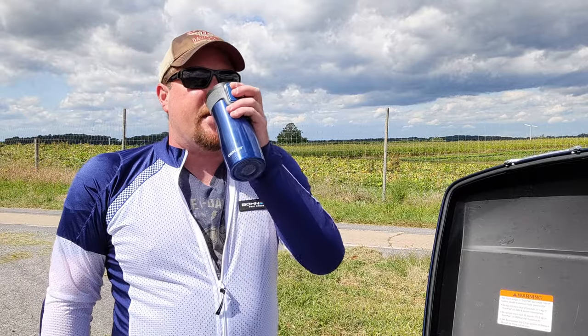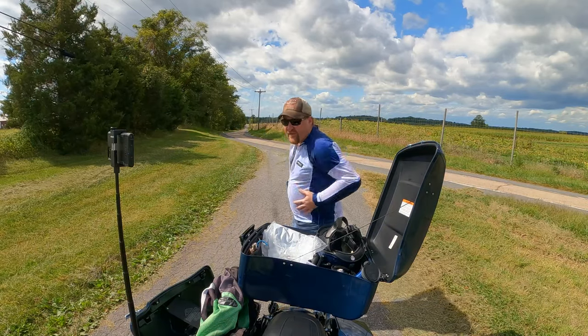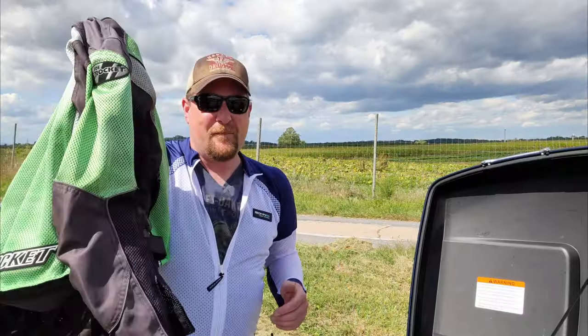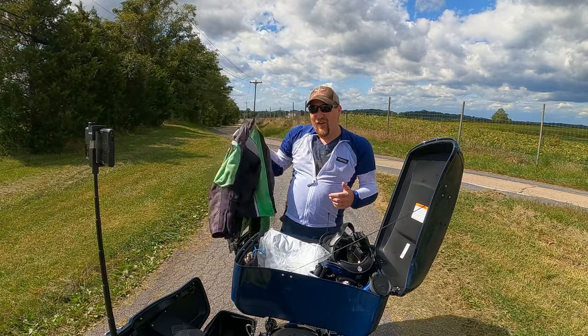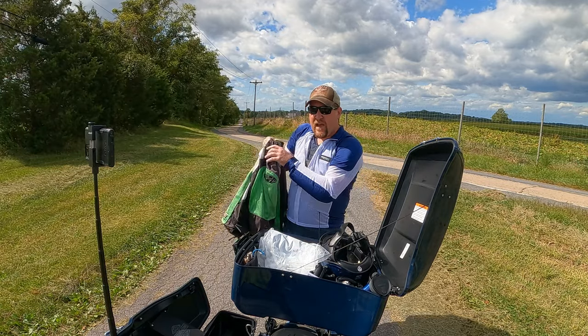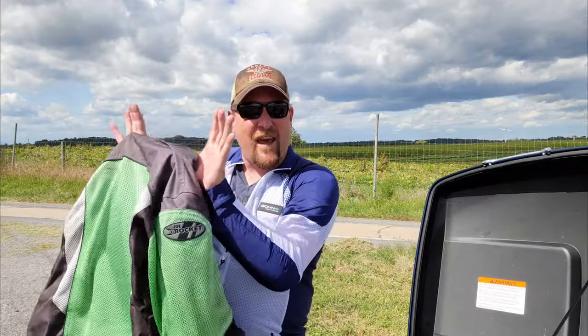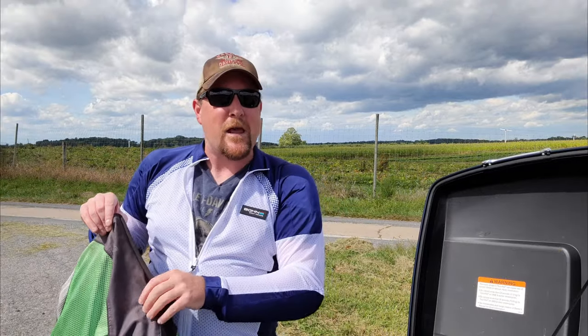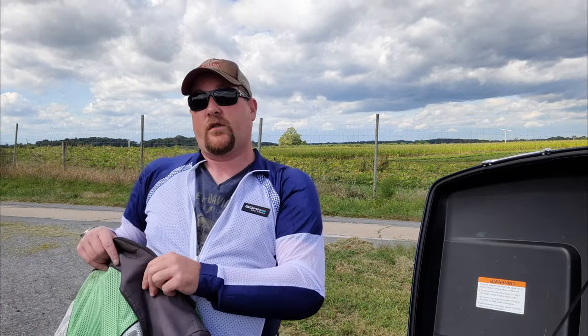Hope it doesn't mind coffee stains — I'm done spilling my coffee on my morning commute. So this thing fits great. Compared to this jacket, it's like a third of the weight. We're going to go real scientific here with my calibrated scale hands. I'm going to say it's at least two-thirds lighter, if not three-quarters lighter — it might even be 80% lighter. I've just mixed all sorts of numbers together.